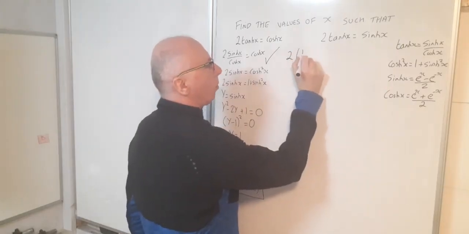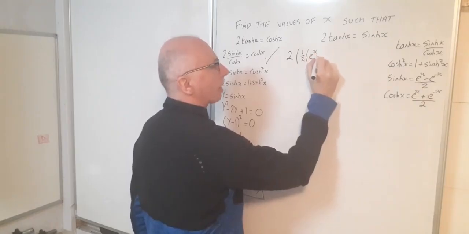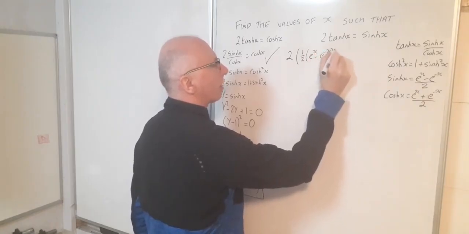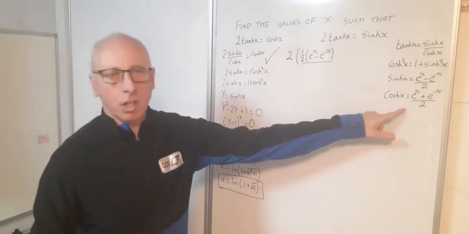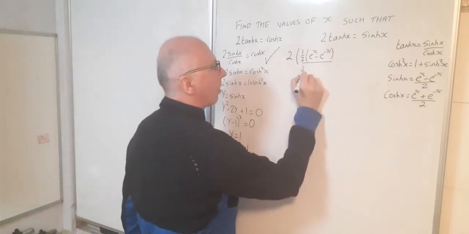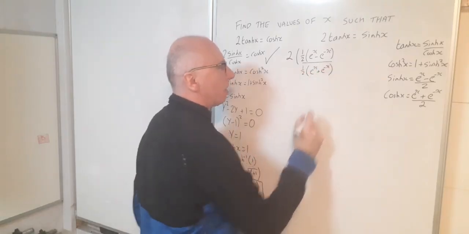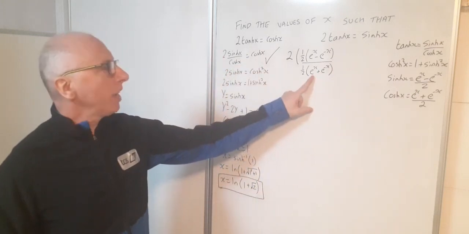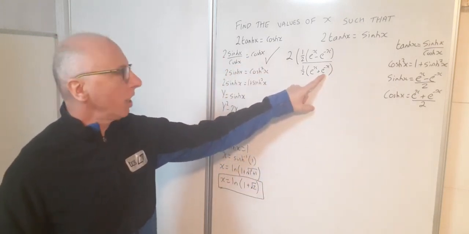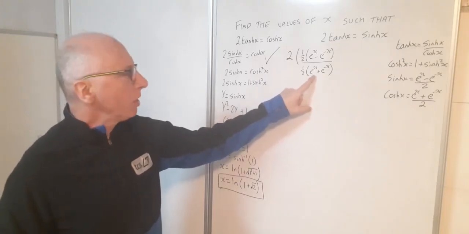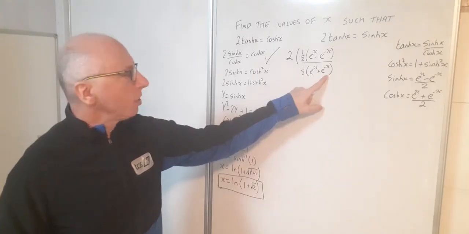So if I have 1/2, let's bring the half out, and then I've got e to the x minus e to the minus x, and then divide that all by the cosh one. So again, I've got another half, e to the x plus e to the minus x. So you'll see here, this here will never be 0, because that will approach 0 as x gets larger, but this will get bigger. So that would never be 0. And if x is 0, we've got a 1 plus 1 situation.